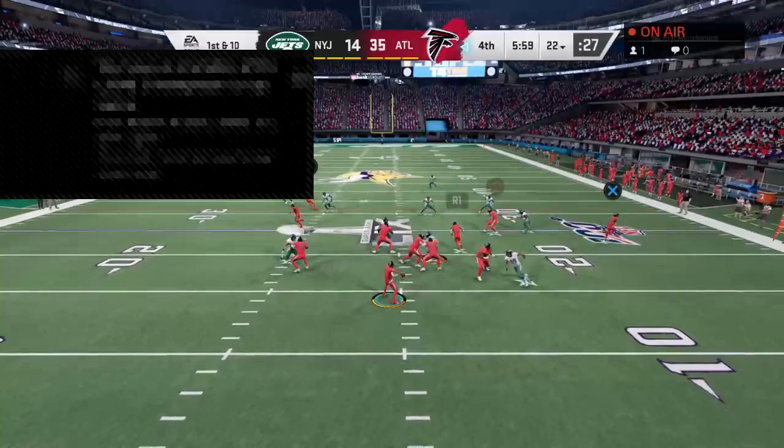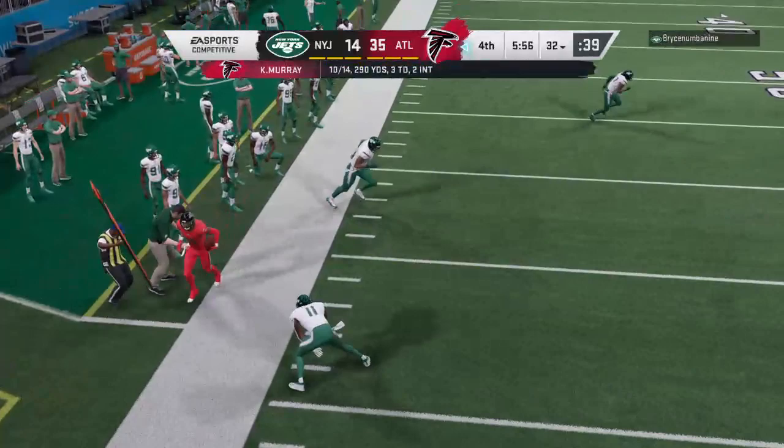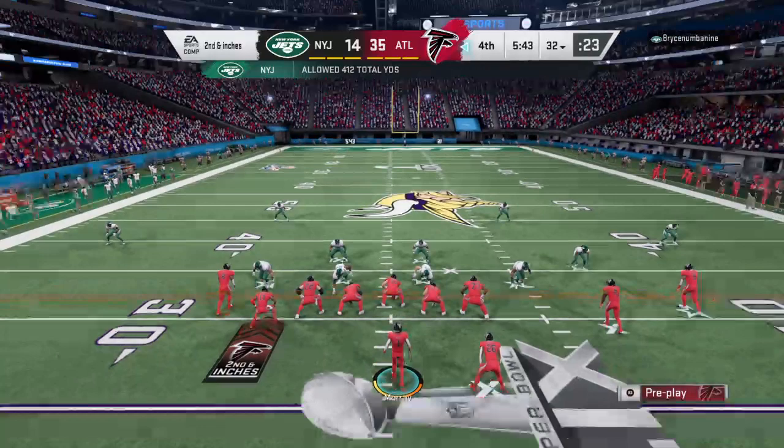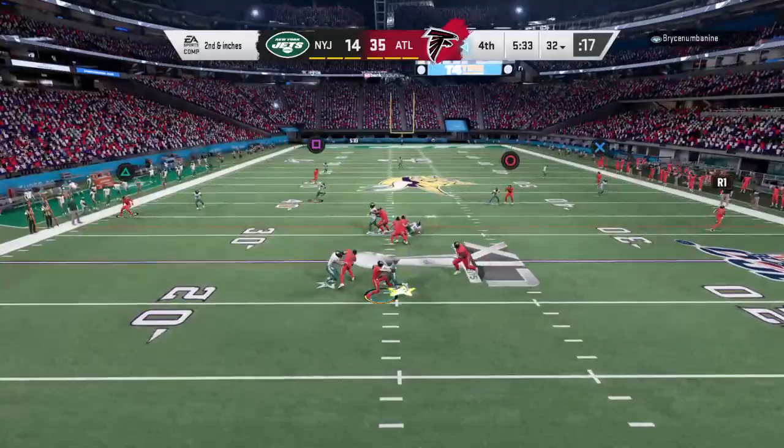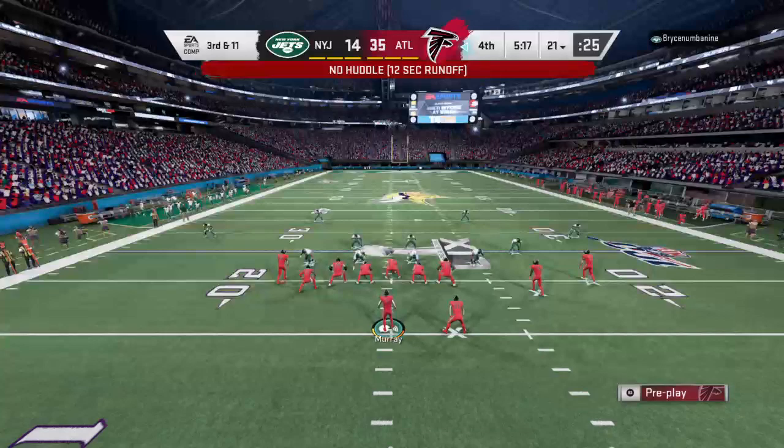Throwing on first down is Murray. And he's got his man on the out route. And he'll have this past the 30 prior to going out of bounds. 10 yards on the pickup there, and it'll be second down. So second and inches after that first down completion went just shy of the marker. Murray going to throw. And the Jets pressure too much as down he goes. Danielle Hunter in there to bury him for a loss of 11.